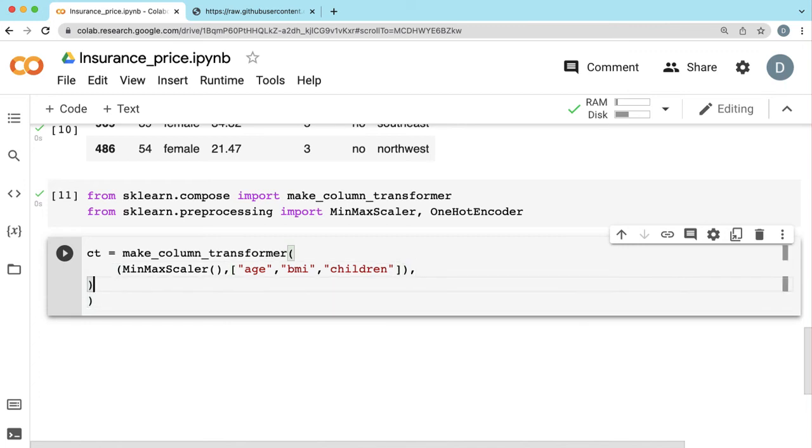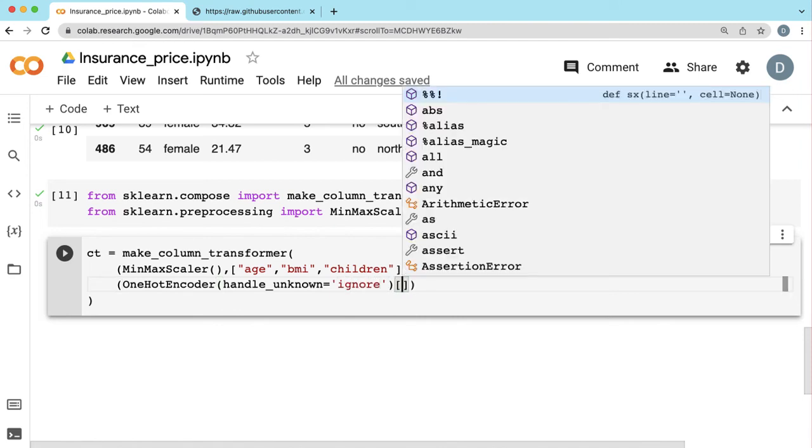And then we have OneHotEncoder, and this OneHotEncoder will encode the non-numerical or categorical feature into numerical features. It will also handle the unknowns by ignoring them: handle_unknown is equal to ignore. And then we'll pass the categorical features.